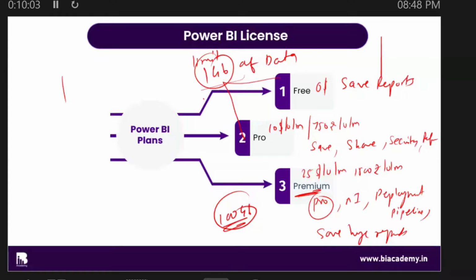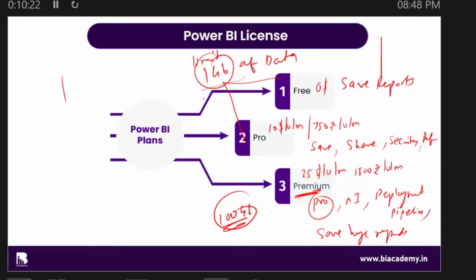If you have millions of records, it will still not exceed more than 2-3 MB. So GBs are huge. So for Power BI, if you have a bigger file, like 50, 60, 70, 80 or 100 GB, you should go for a premium license. But if you have a smaller file within 1 GB, you can go for either a free license or a Pro license.